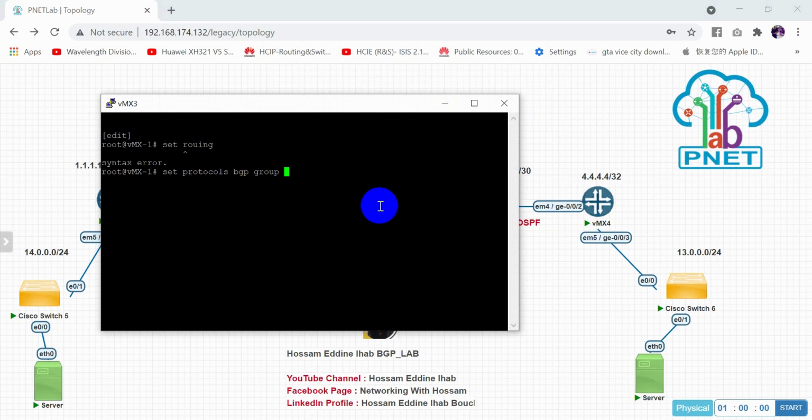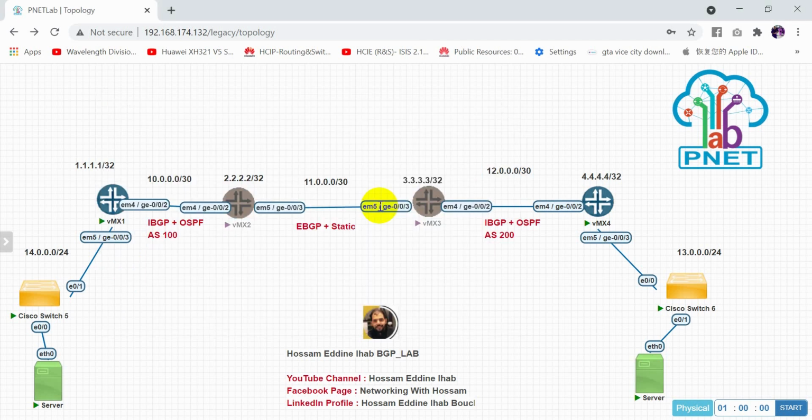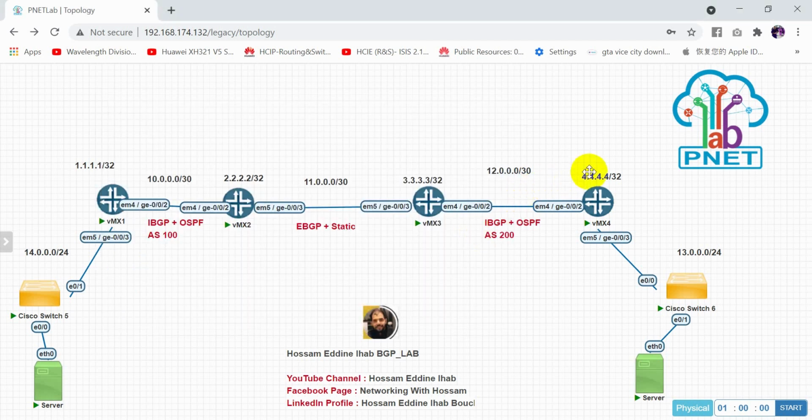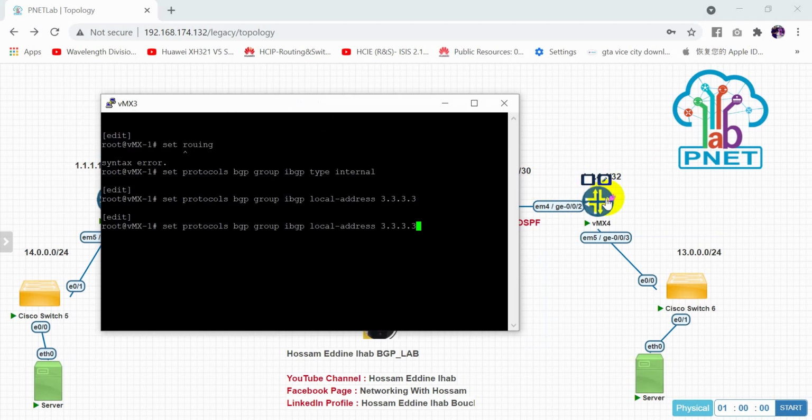The group needs to be IBGP, the type here is internal, and also we need to mention the local address is 333. And the neighbor, our internal BGP neighbor is 444, with peer autonomous system 200. So here you have 200 and commit.